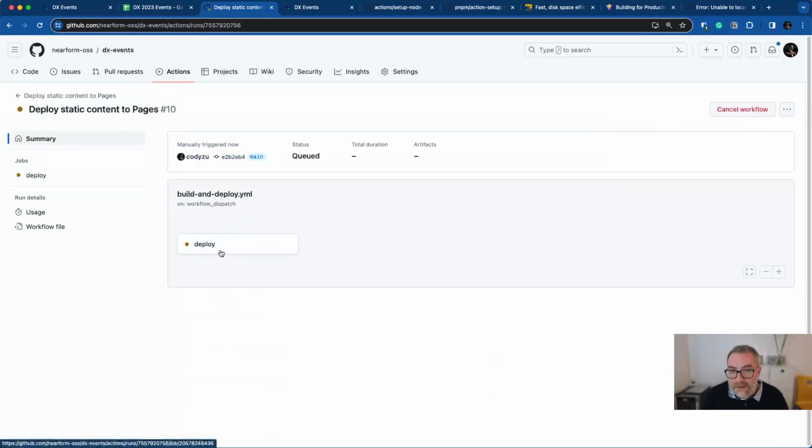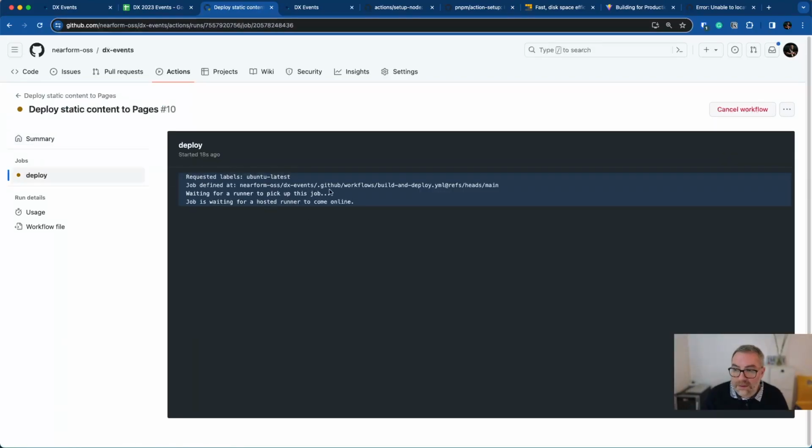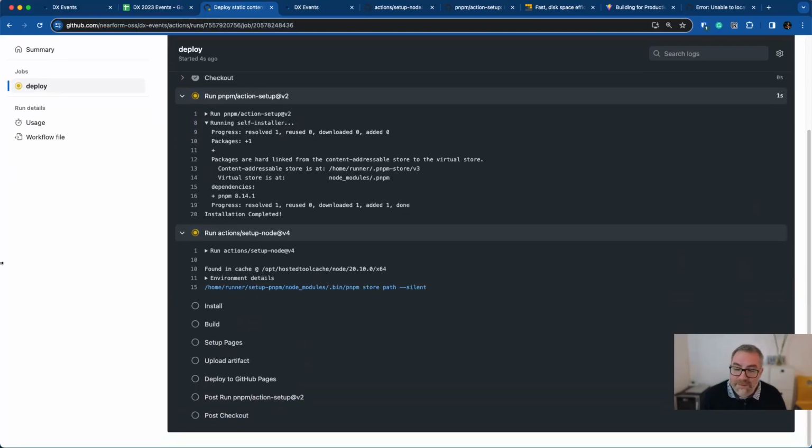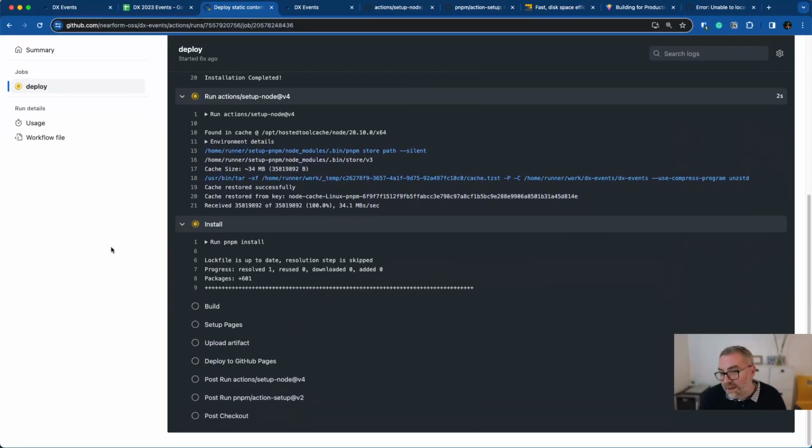I think the other thing I should be a little bit careful about in measuring these times is that it can also depend on how long it takes to set up the machine. Ask GitHub, give me a worker so I can build something. So here we can see the job is waiting for the host runner to come online. So I should probably be a little bit careful about measuring these in this way, because it'll kind of depend on the load that GitHub has.